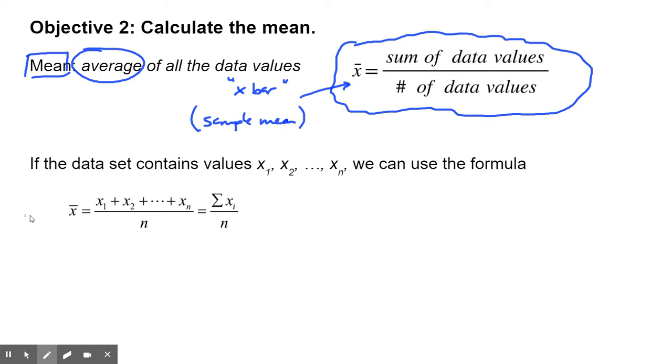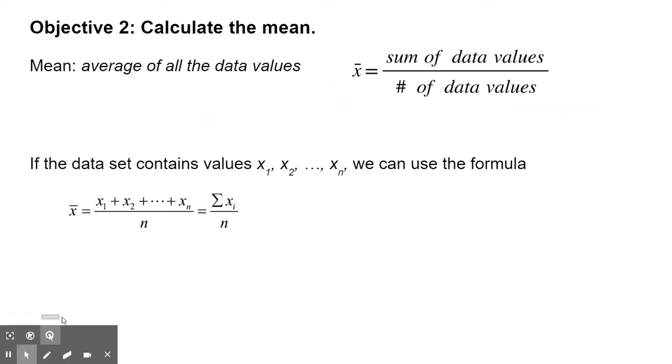Okay. Now down here, I just wanted to show you some extra notation. So this formula up here in written terms is the same as this formula right here. This Greek symbol is pronounced sigma. If you want to join a fraternity or a sorority, that might be one of your symbols. But sigma just means sum. So that's exactly this word sum, that's sigma. So again, we're summing up all our x's and we're dividing by n, which is the number of data values. Okay, cool. So let's do a problem involving the mean.